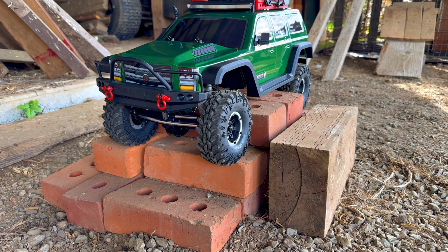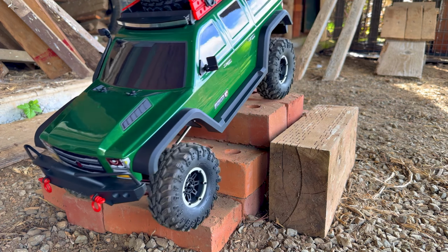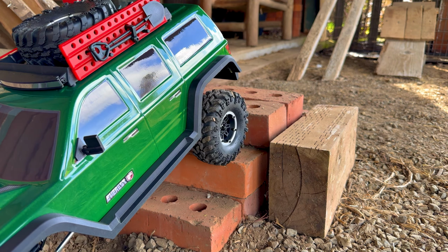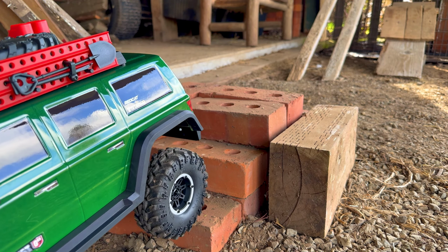See how it has that drop? That is literally the free play. I'm holding the throttle steady. That's just, now that it's going downhill already, it'll smooth out. But yeah, it has a lot of free play.